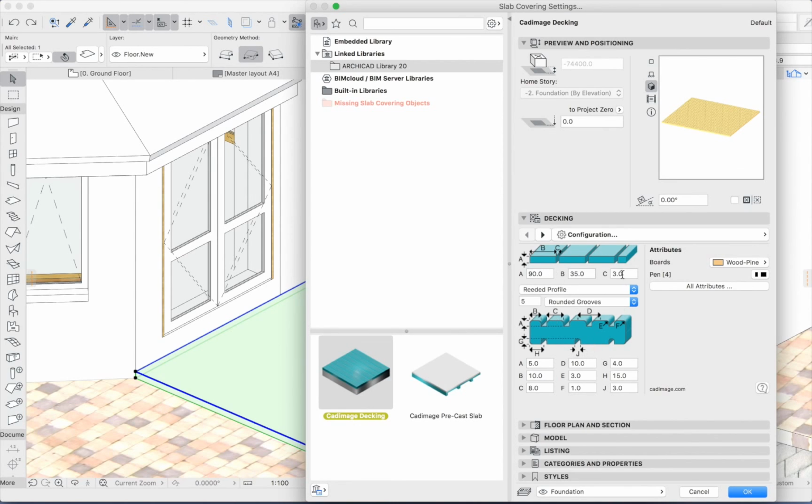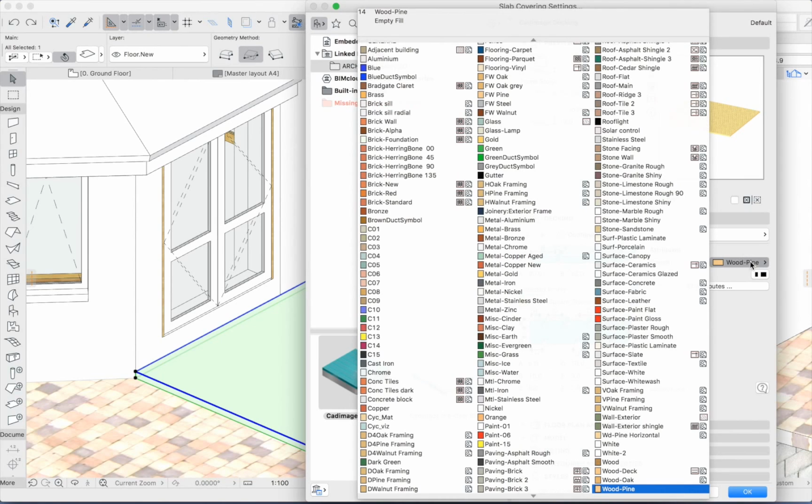And you can see I've got a wide variety of options here. So I have two different profiles, for example, a flat or reeded. I'll go for the reeded in this case. And I can choose square grooves or rounded. I think I'll stick with the square. And I'll put a 5mm spacing between my boards. And I can pick a relevant surface.